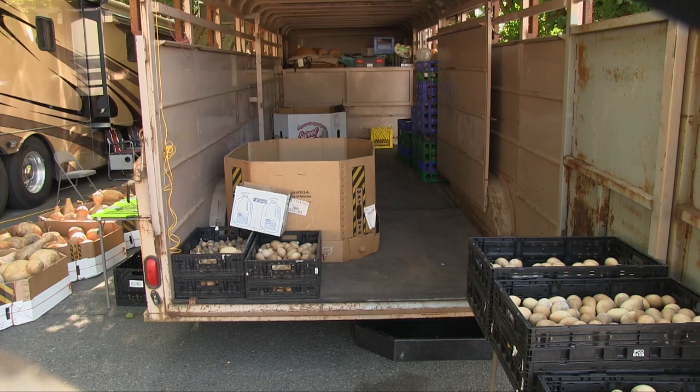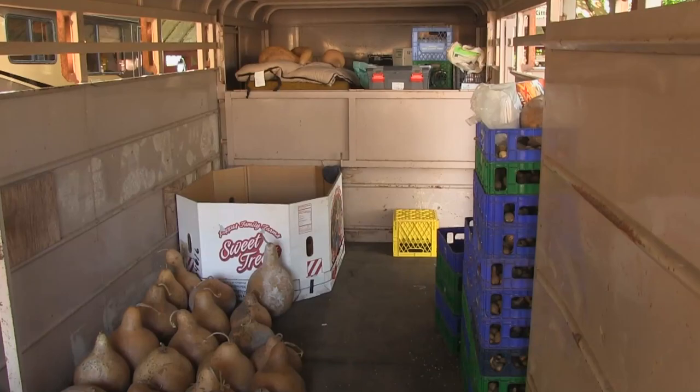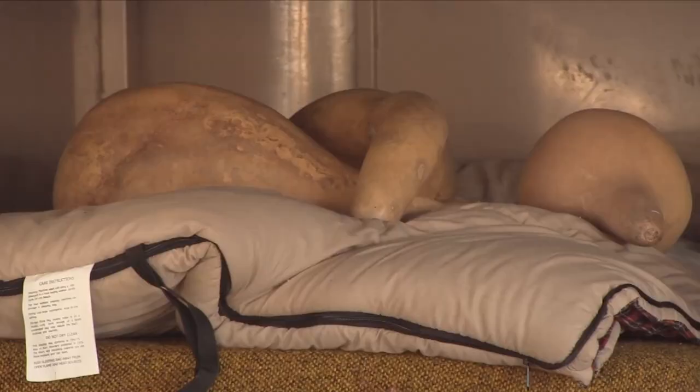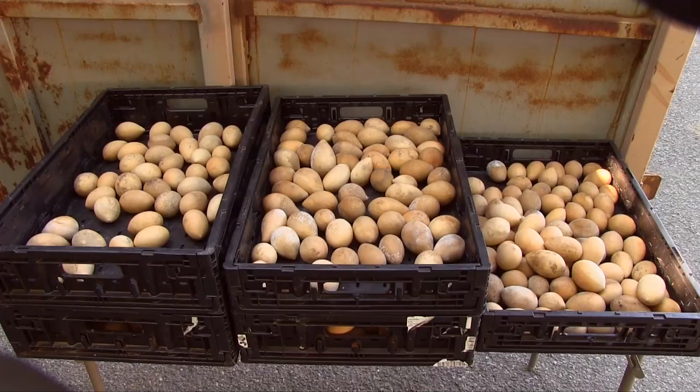Then there's a mancala, and those look like a Klingon. They've got a long curved handle and lumpy and bumpy, and they're unattractive. However, some of the artists have created some incredible art using that particular gourd. What's particularly popular among teachers in Washington State is the apple gourd, because you can paint it red and it looks like a perfect apple. And since we grow a lot of apples here, it's wonderful.